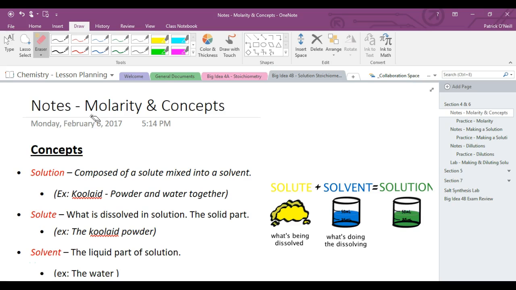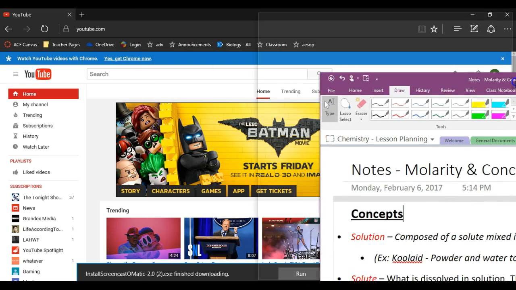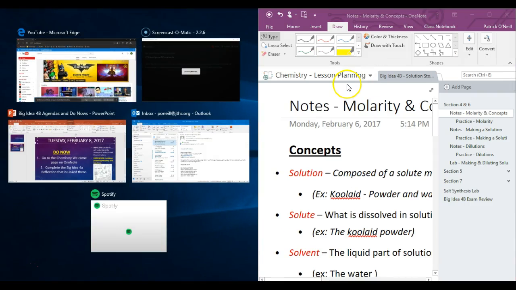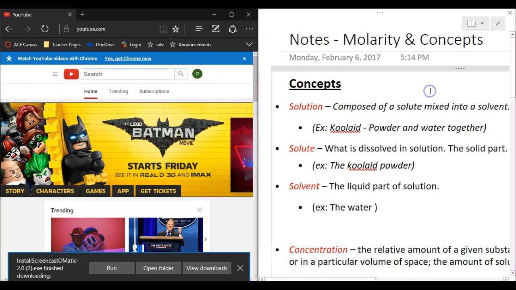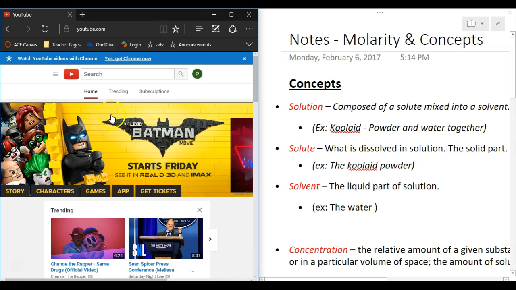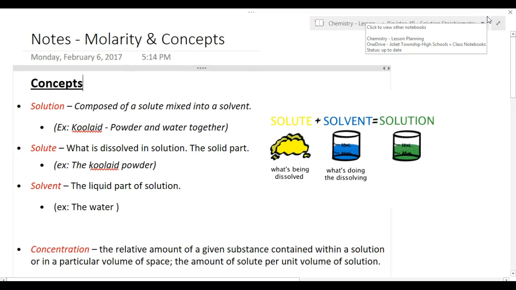So to start off, I want to show you guys probably the best way to take these notes. Take one note, pull it off to the side of your screen, click YouTube, and then you can maximize your notes. That way you can have the video of me running in one and your notes in the other. That would probably be the easiest way for you guys to utilize these notes.